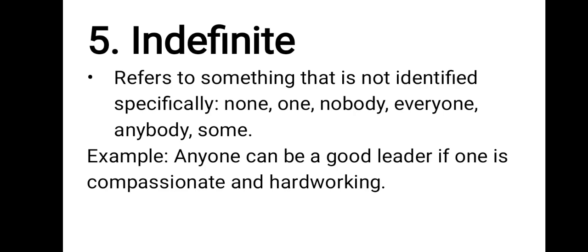Number 5 is indefinite. When we're talking about indefinite, it refers to something that is not identified specifically. So it is kind of different from the previous types of pronoun, because indefinite pronouns have no exact number. We are not sure how many are the subject or the object or the one that performs the action. The examples of pronouns under indefinite pronouns are the following: none, one, nobody, everyone, anybody, and some.